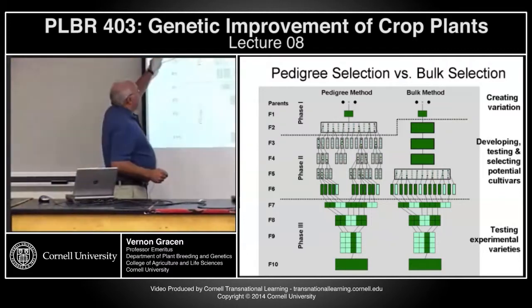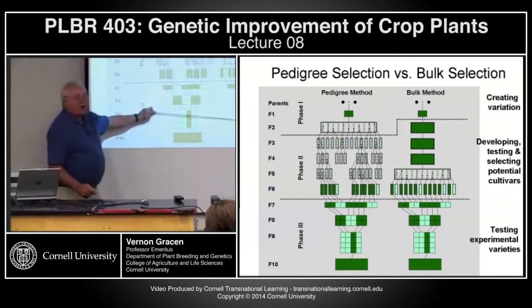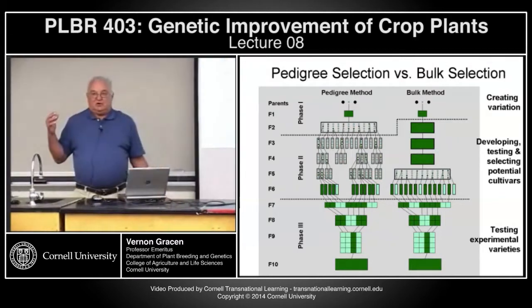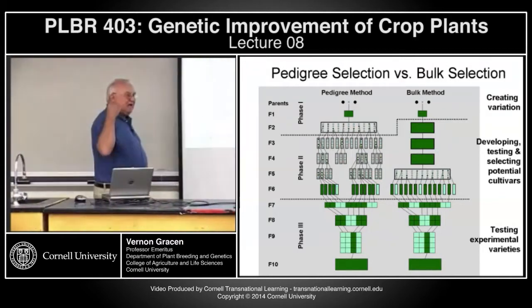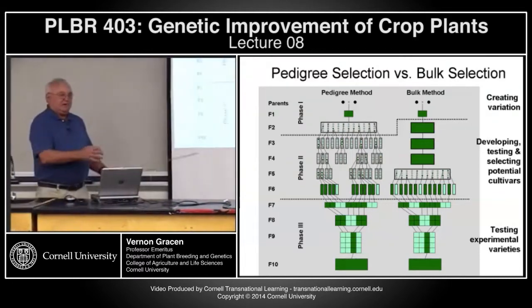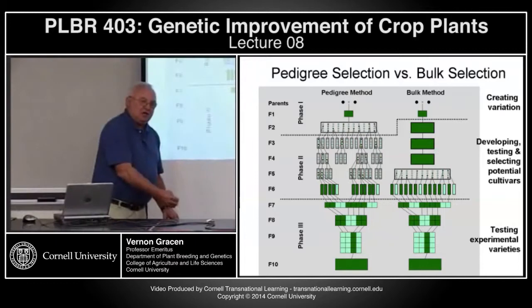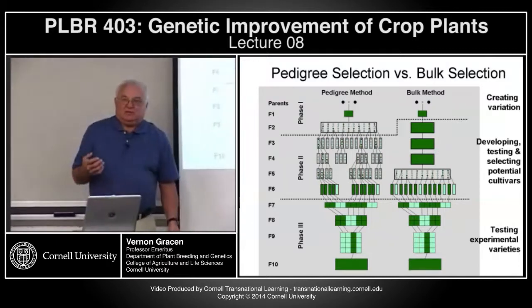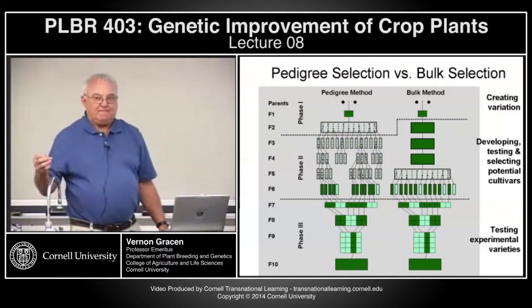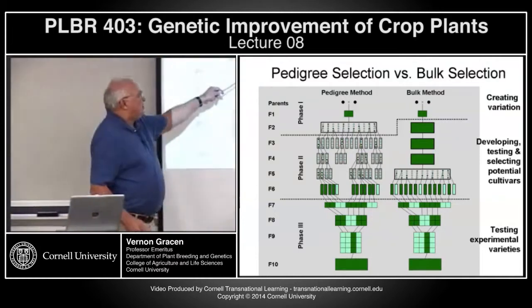Point out here, and I'll emphasize this several times, all of this selection up until we get to replicated trials is all based on phenotype. So the individual breeder goes in and selects the plant that looks the best, the right maturity, the right plant height, the biggest head for a wheat plant or a sorghum plant, the most grain, the right grain color. So all phenotypic. Well, phenotypic selection is very good at selecting traits that are highly heritable. So it's very good for selecting these traits that aren't controlled by a lot of genes.